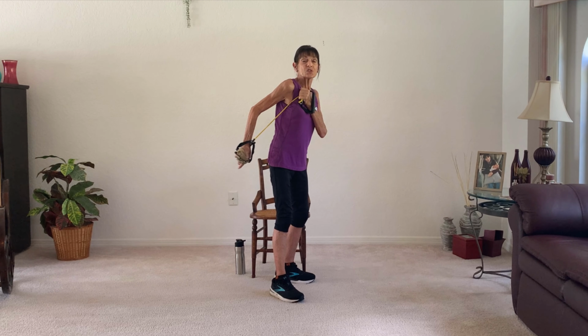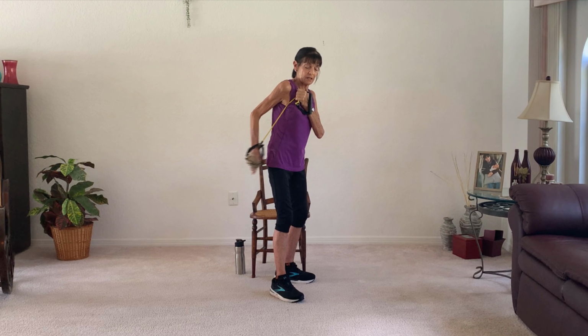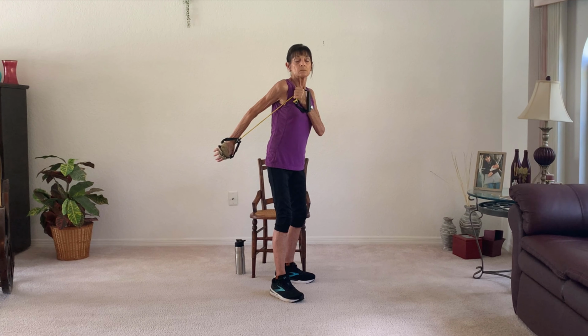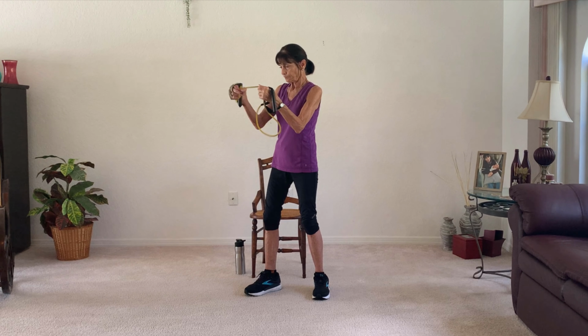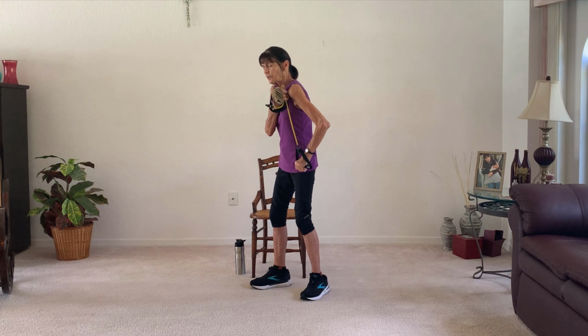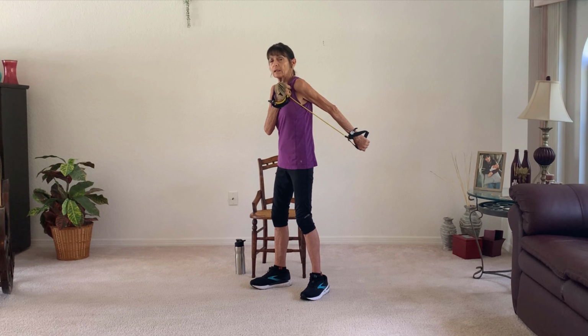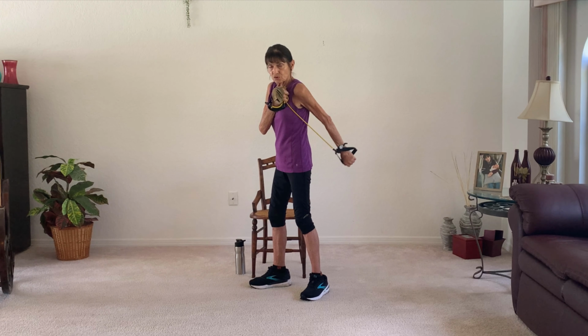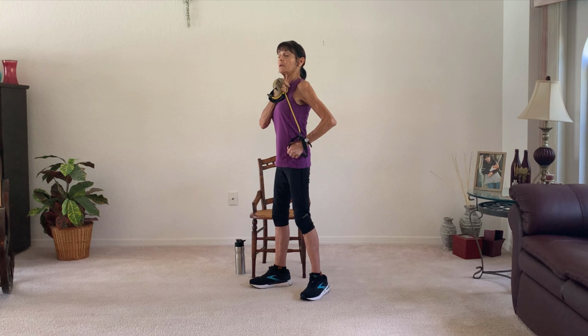Good, now give me 8, just stopping at your hip. 8, 7, 6, 5, 4, 3, 2, and hold it. Great. Then we're going to do the same thing on the other side, gripping up with this hand, till you feel like you've got enough resistance, and putting it on the shoulder near me, grabbing the handle and stretching that tricep back again, and releasing it, and stretching it back, and release. Good. Always reminding myself about my posture, so I hope you're doing likewise.